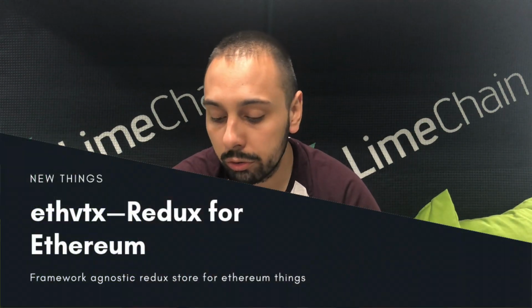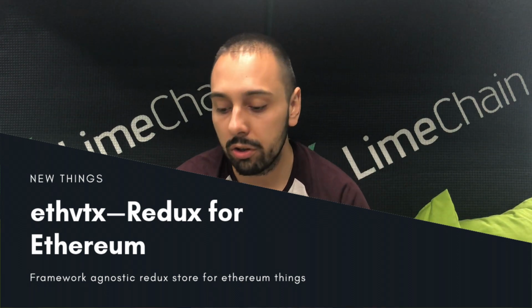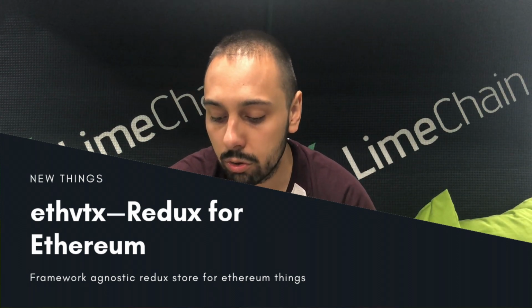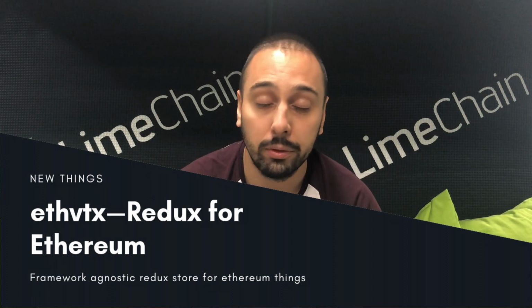Another thing that is coming this week is called ethvtx, which is Ethereum ready framework agnostic Redux store. And I know that this sounded long and complicated, but this pretty much means that there is now a package that allows you to create a Redux store that synchronizes and dispatches requests towards certain Ethereum objects. So you can pretty much have a store in your application and allow ethvtx to synchronize with the Ethereum network the objects that you have in your store.